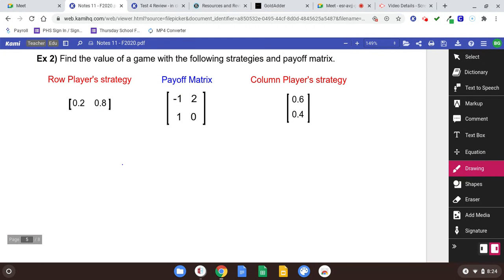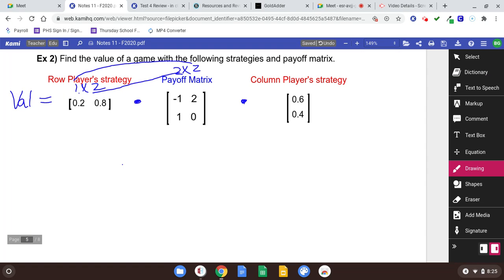Okay, so check it out. I set it up on purpose like this so we could have a shortcut. We're going to multiply these three things together. So the value is going to equal this. Now, remember how matrix multiplication works. I see a 1 by 2 matrix times a 2 by 2 matrix. These two numbers have to match, and the result of that is going to be a 1 by 2 matrix.